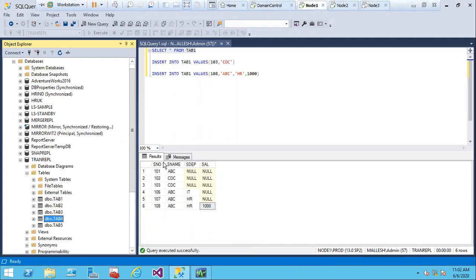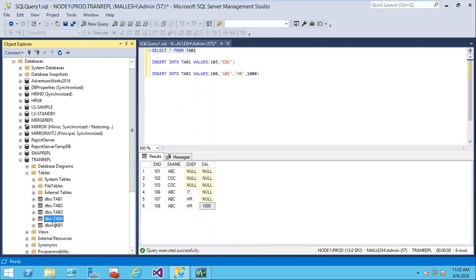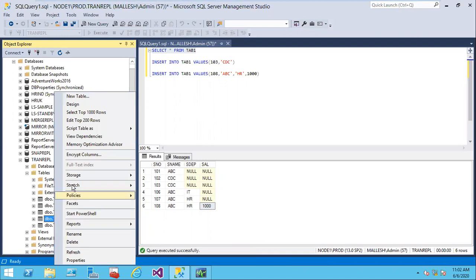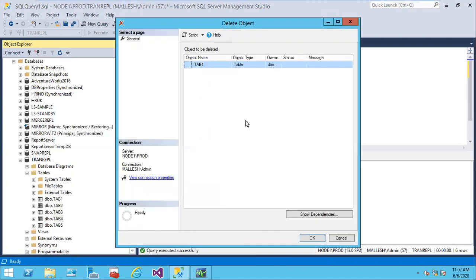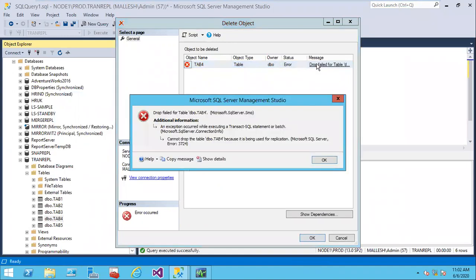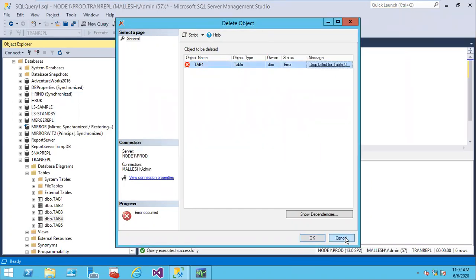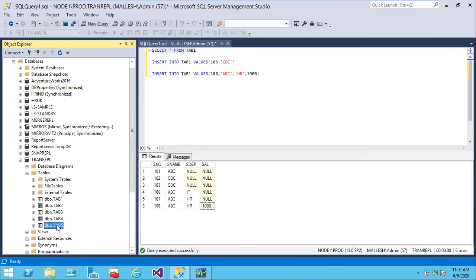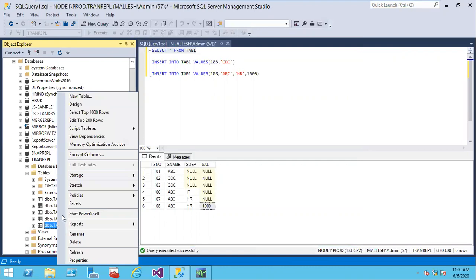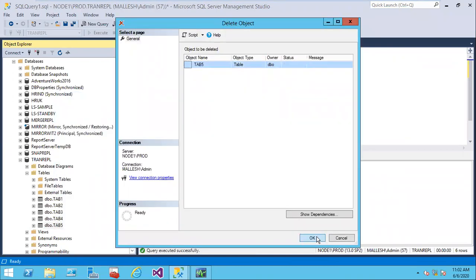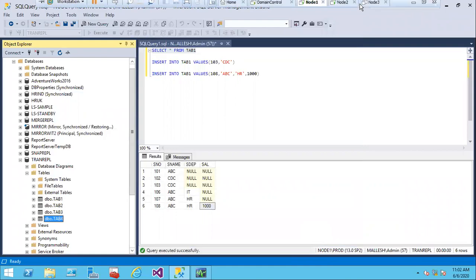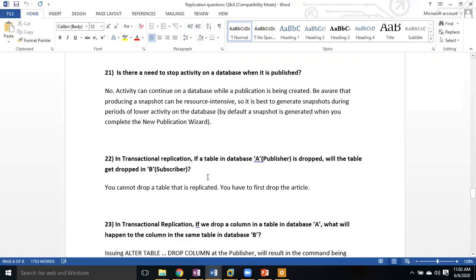We are on the publisher server. If you try to delete or drop this table, we cannot do that. If you click OK, we get an error: cannot drop the table tab 4 because it is being used for replication. Tab 5 is not participating in any replication, so we can delete this table. That means if a table is participating in replication, it won't allow us to drop the table.